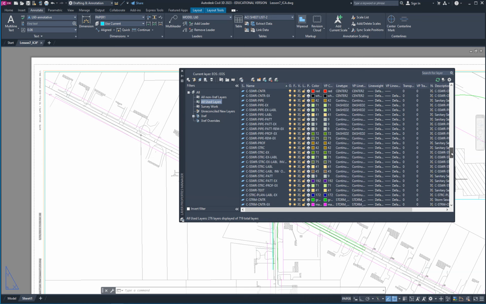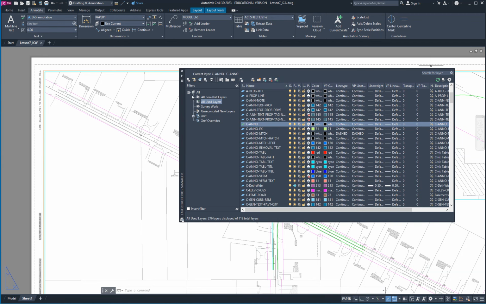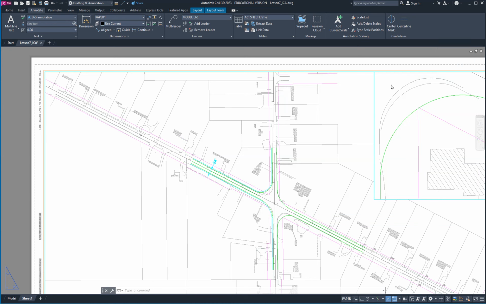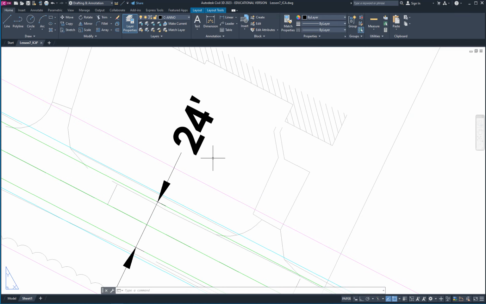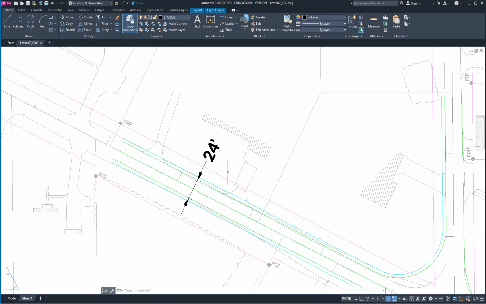And if we come here, CE151 stands for instruction annotation. Make it active. And then I can get rid of this. And that one that was on the wrong layer, I can fix that by using that same command. I come back over here to home, layers, move it to the active layer. And that's the right color. It should have been either white or black, depending on your screen.